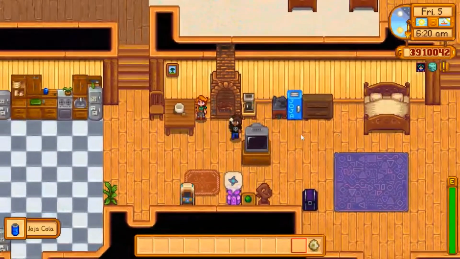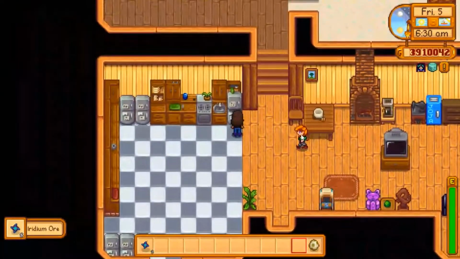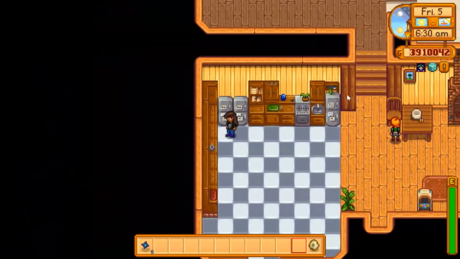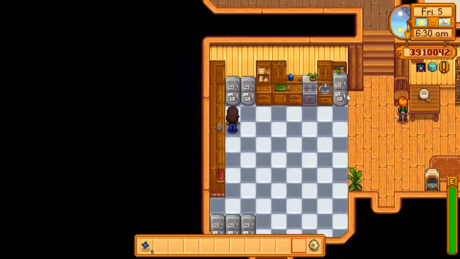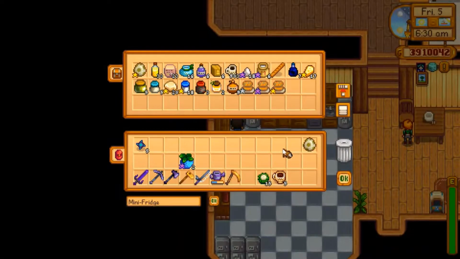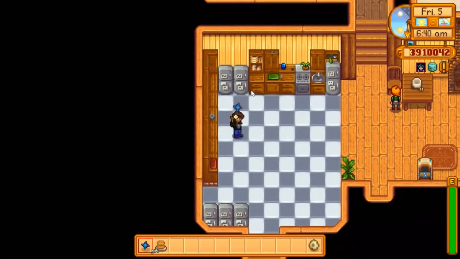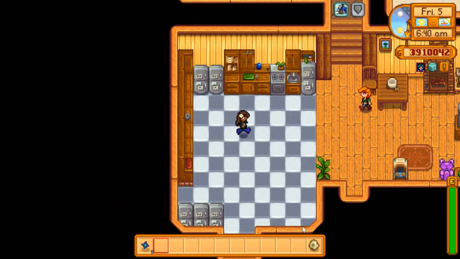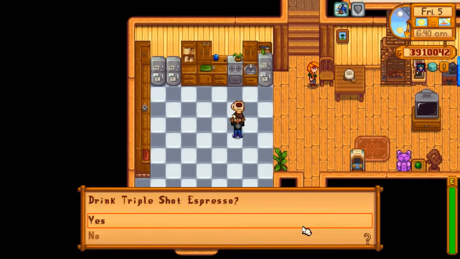Okay, got our Joja Cola. And 5 more pieces of iridium. Put the cola away. And we can put the coffee away as well. And you know what? I'm going to grab one of these crab cakes out of here. And we'll eat that crab cake. And we can drink some espresso.